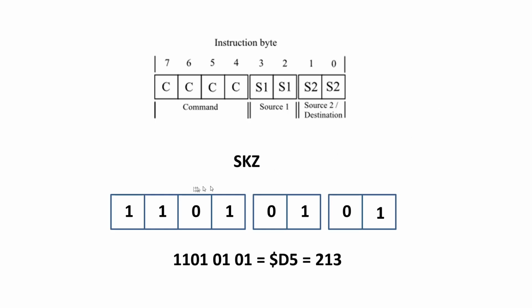Now, the skip command is 1101, or skip if 0, but the source can't be 0, and the second source or destination can't be 0, because the instruction decoder will think this is a memory direct address for the source, but there's no source for this. So to make sure that T2, 3, 4, 5, 8, 9, 10 and 11 don't actually do anything, we make this an R1. You could have made it an R2, but I decided R1. An R1 for the second source. So that's all those bits for the instruction, which is hexadecimal D5 or 213 in decimal.